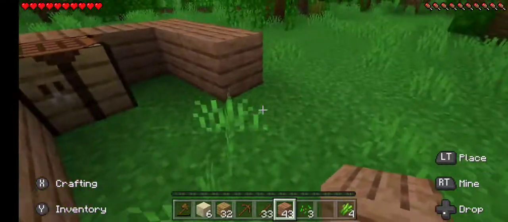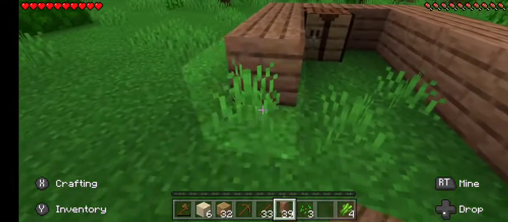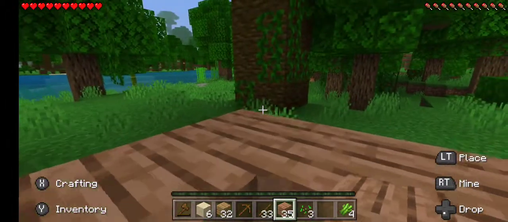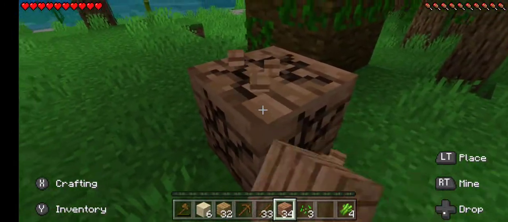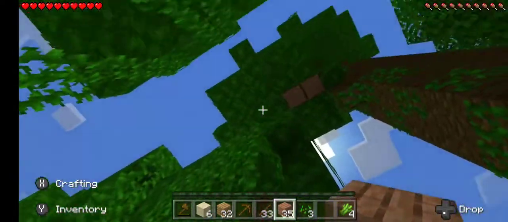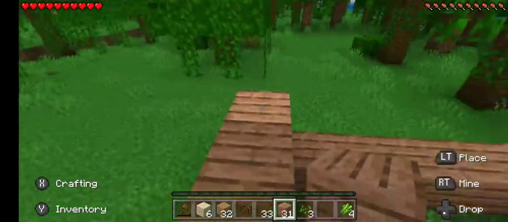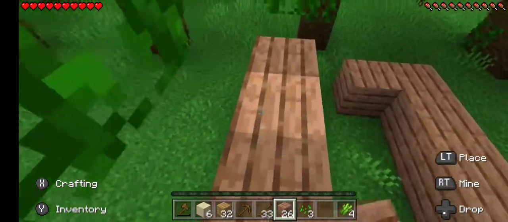This is just gonna be a small basic home. Shut up, bird. I swear to God, bird. This bird's playing on my nerves. It's making bone jangly noises at me.